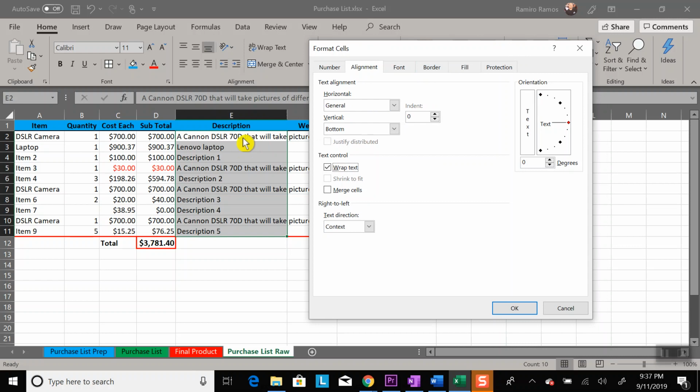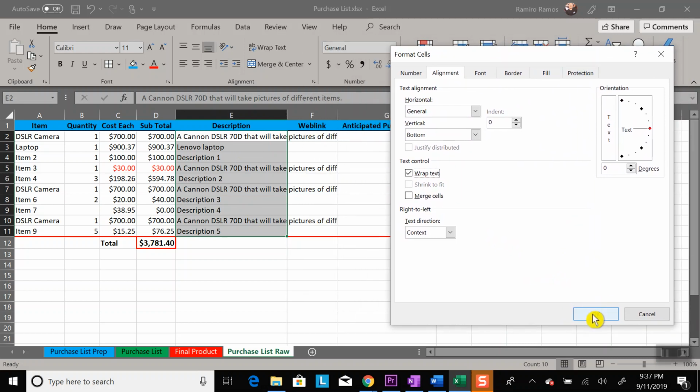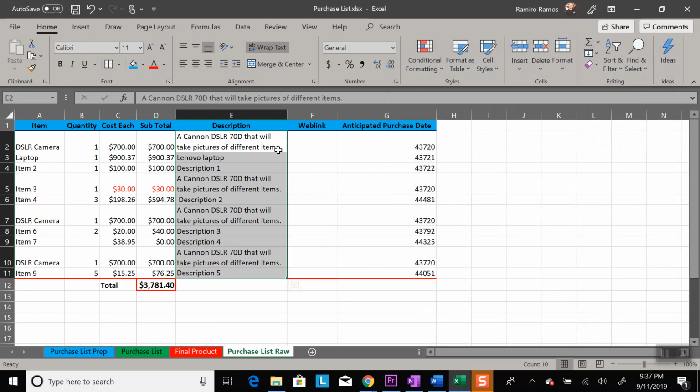Notice the height of the cells is very nice and neat. But watch what happens when I do this. I said wrap text, and I'll say OK. Now it left the width of the cell the same, but it changed the height of the cell to accommodate all the text, and it wrapped it around.